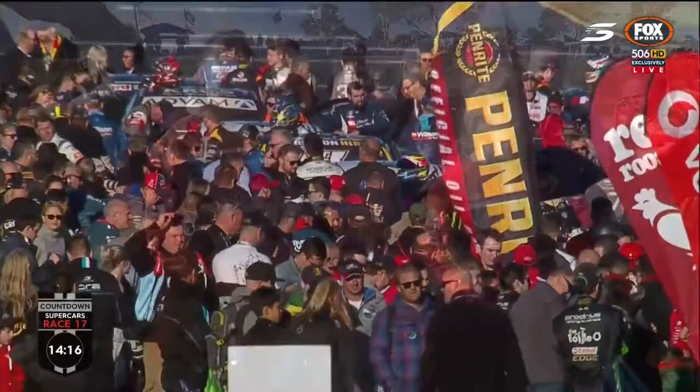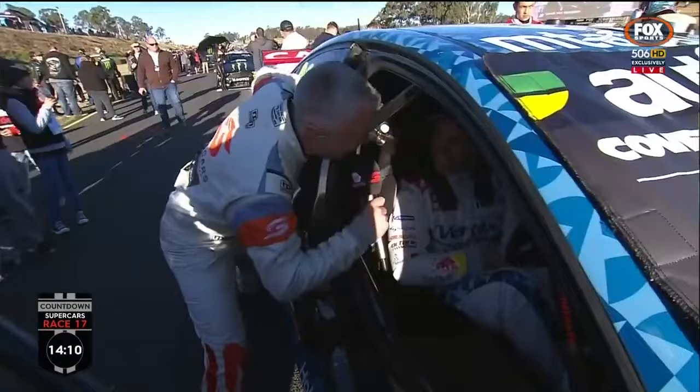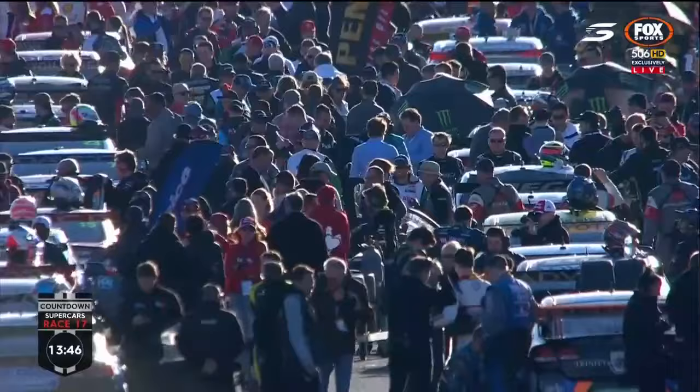Lots of fans around Car 888 for Craig Lowndes — I'm jumping the queue a little bit, sorry. Grid position 10 — you know this place so well with great memories from over 20 years ago. What can you do this afternoon? We believe it's a good race car. The tyre degradation will be pretty high — we blew it out in practice one yesterday, which was surprising. We've made some adjustments since then. We're not 100% happy with qualifying but we're making progress. We believe we've got a good race car, and it was evident at Queensland Raceway that we took a step forward. Even on the fifth row you're only a couple of tenths off Whincup on row three — it is so tight. You make a little mistake, run a little bit wide, try to make it up next corner and make another mistake and you find yourself back in 20th. Thirty-odd laps here are going to be pretty tough.